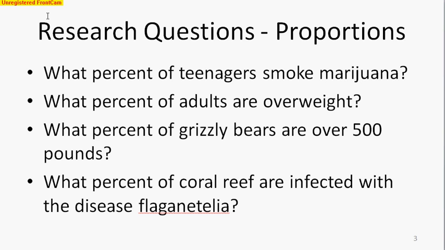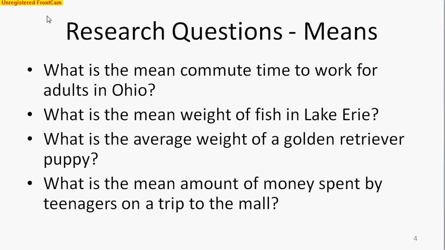Again, these are all variables of interest, things that I want to know about. And to do it, I have to ask a question. But if the answer is going to be a percentage, that is what we call a proportion. We could also have an answer that is a mean, for example, a number, right? So what is the mean commute time to work for adults in Ohio? So what is the average amount of time it takes somebody in Ohio to drive to work? The answer is a mean, and I want to investigate that question. I'm interested in studying that question, and again, the answer is coming back in the form of a mean.